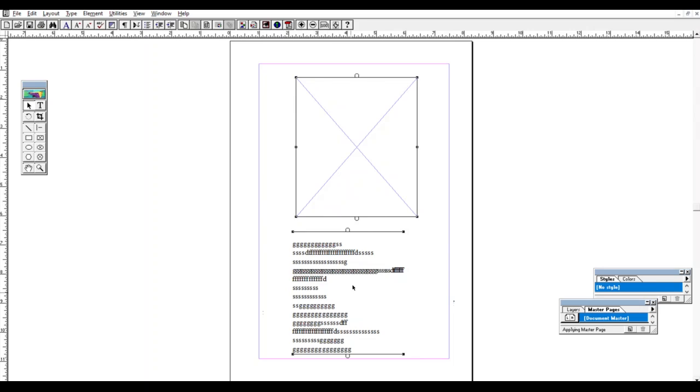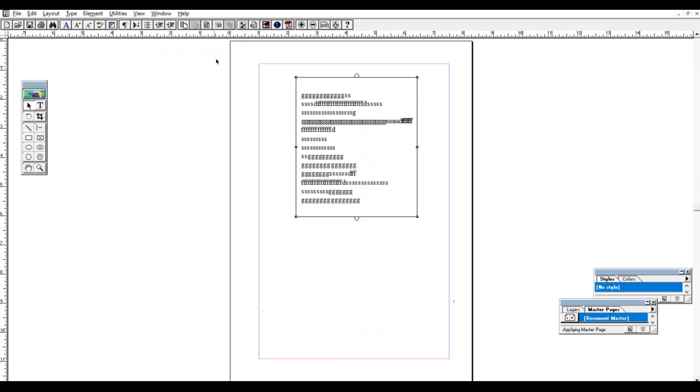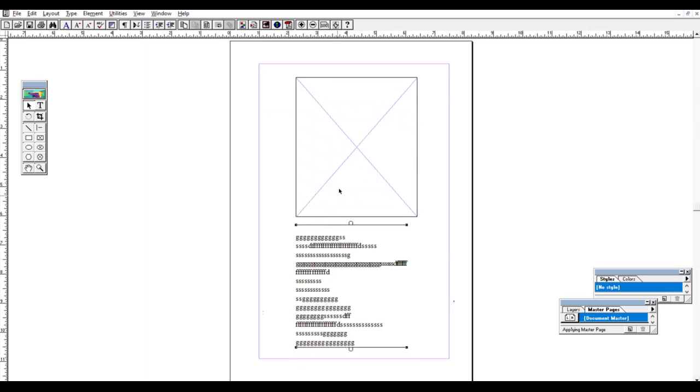Select both the contents and the frame tool and go to Element, Frame, Attach Content. So now the text will be attached with the frame tool. Element, Frame, Separate. So the text will be separated.